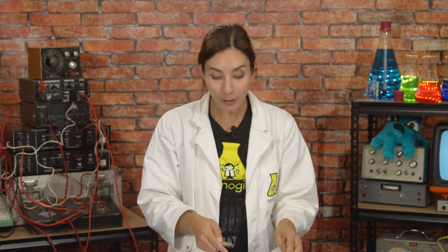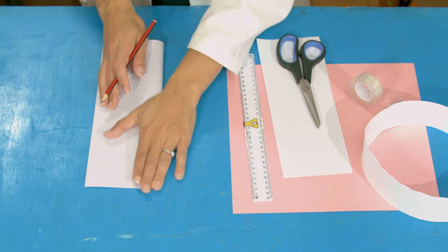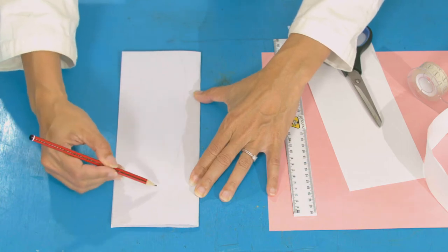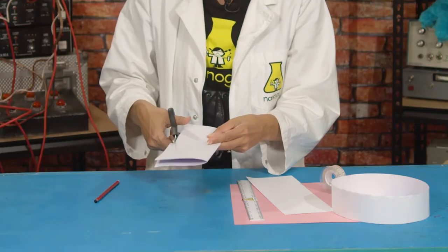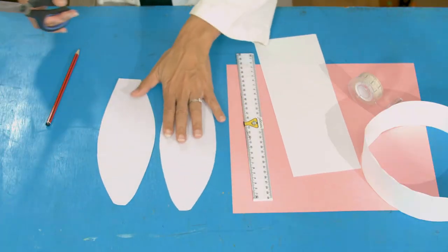Now you have to design your ears. You can either carry on with the sheet of paper you have, or I've got some white card here. You're going to fold the card in half. Then you're going to draw your bunny ear shape, whatever shape you want — I think they're going to be long, with a point. When you've got that, cut along the line, making sure that you're cutting through both sides of paper, because that means they're both going to look exactly the same. Okay, I've got my two bunny ears.